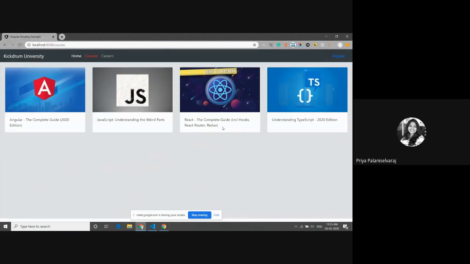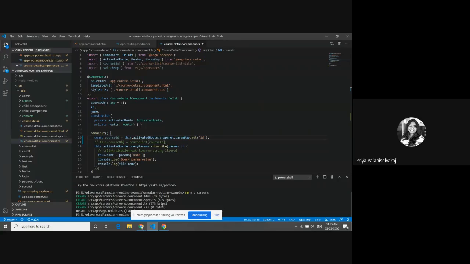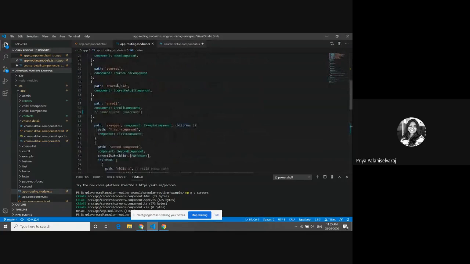When I'm going to a different course, the ID is different. To get that ID, I'm using this ActivatedRoute and snapshot.paramMap. This is the attribute I passed in the routing configuration. I can show you where I mentioned this. You can see courses is the main URL, and then I'm passing this ID.